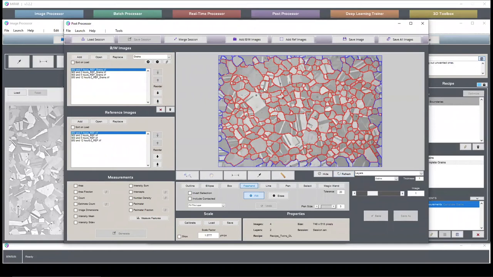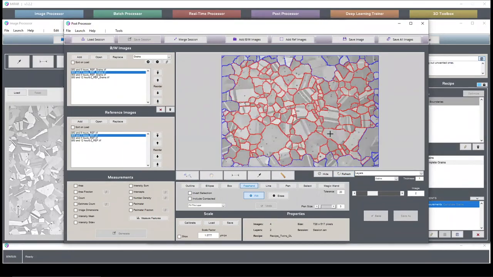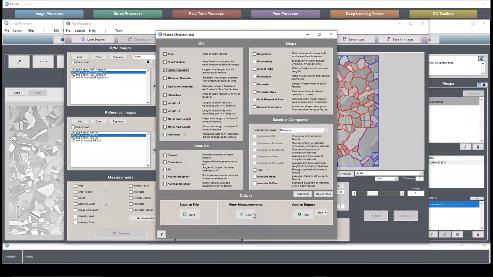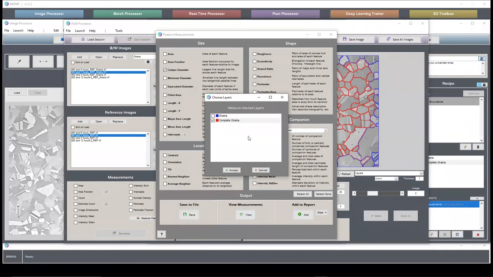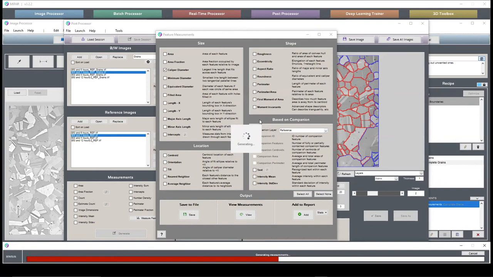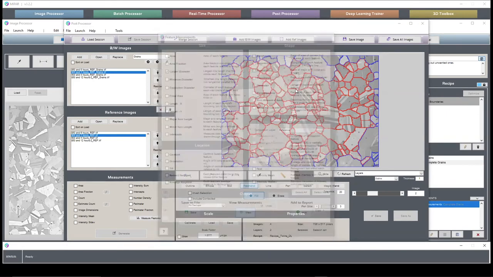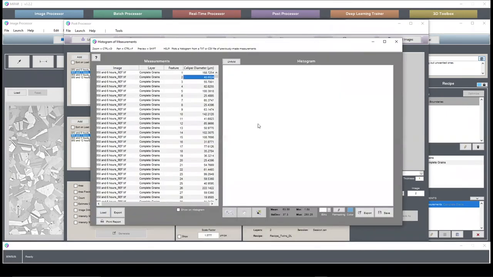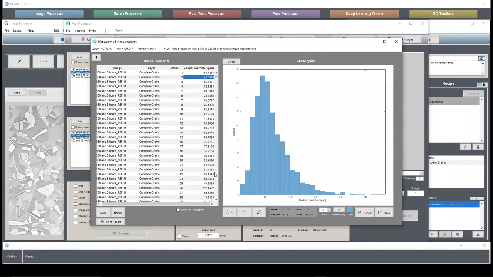You've got the ability to then also aggregate measurements across different fields. So if you wanted to make a total grain size distribution by lumping all red grains from all four images into one plot, then we can do that here. And this has actually helped users avoid the need to stitch multiple fields together, because they can just throw all of their stats into one distribution. So this is all grains across all four right here.